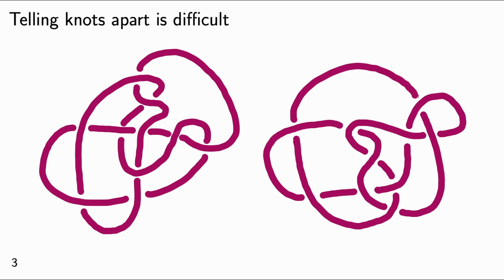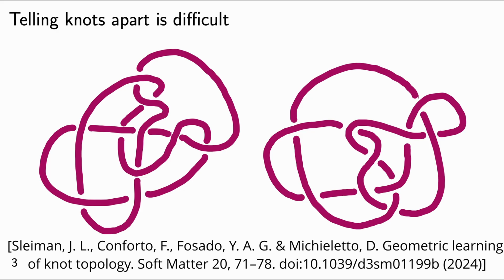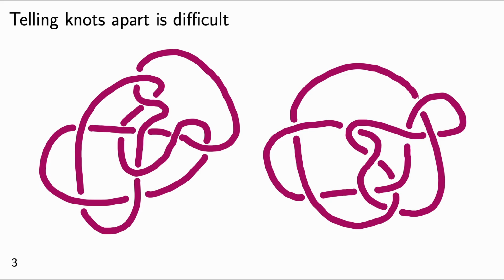Now, some people wrote a paper recently where they showed that machine learning networks are really good at telling apart different knots. This is exciting if you're a mathematician, because it means that maybe the machine learning network is learning some kind of topological invariant, some new mathematics that we don't know. And if you're a physicist, it's exciting because physicists need to tell apart knotted structures all the time in things like polymer physics, where you want to know what kind of polymer structure you have. So there's lots of interest in this.